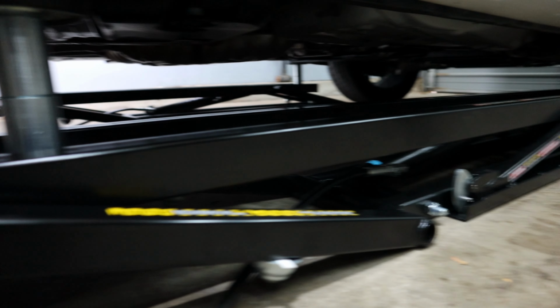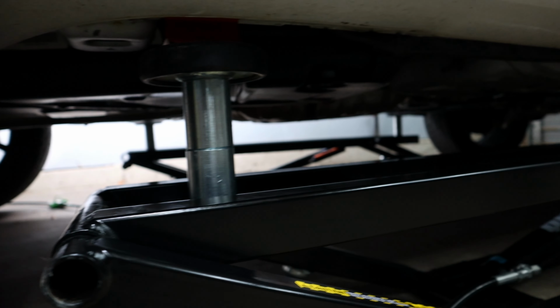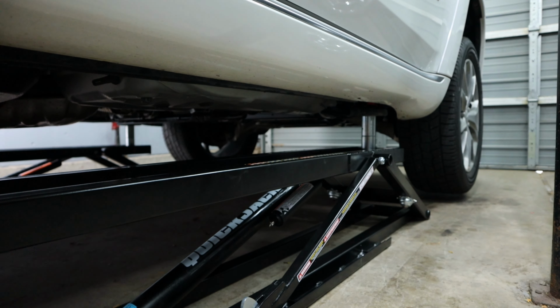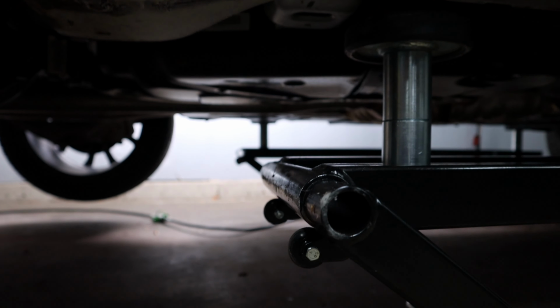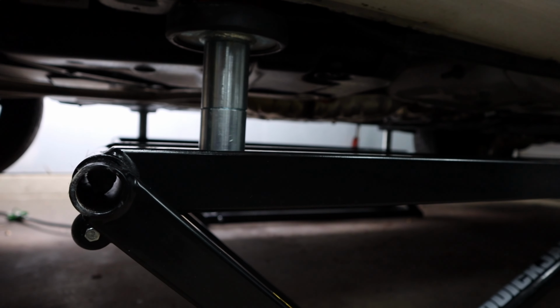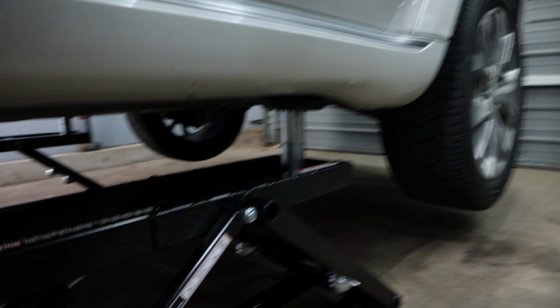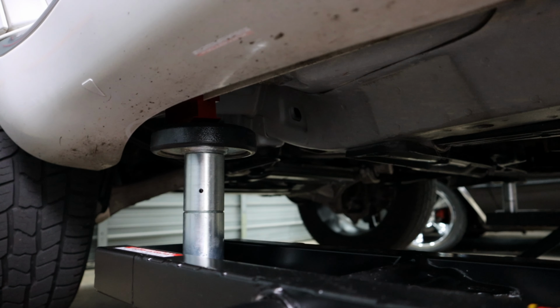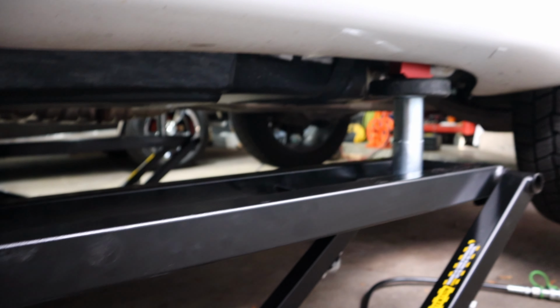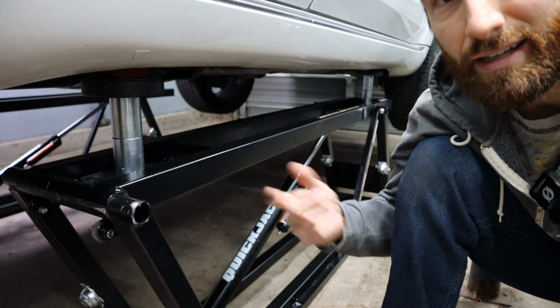Moment of truth, got the jacks all ready. Got that ready. Here we go. Oh yeah. If you look, it's resting completely there. Usually I'd have to struggle with this panel not getting in the way. Now it's not an issue. Oh, this side's all sunny. That's good. And that is good. I'd say that is a win. These things pass with flying colors, easy to get to, look awesome, cheap, easy install.